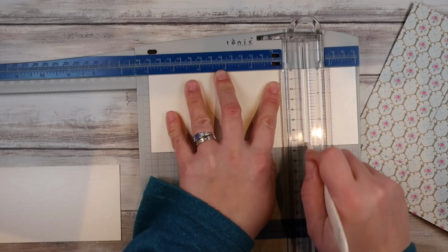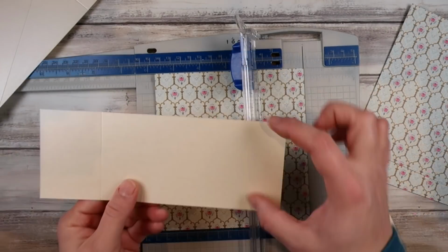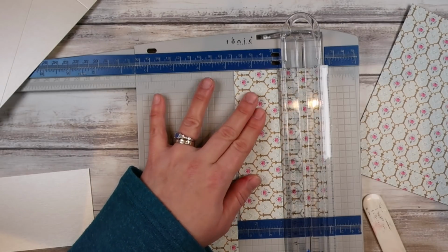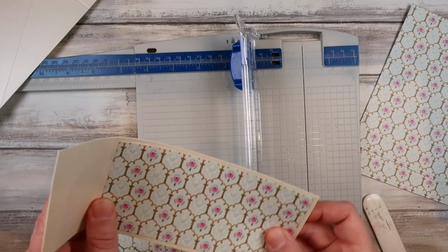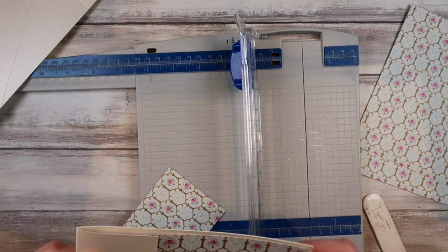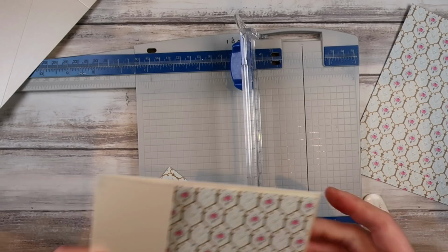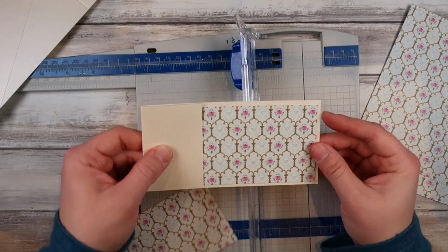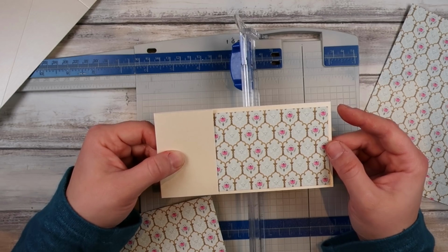Again, I'm going to go ahead and add in my crease. This time I decided to go with 1.5 inches, I believe. And you'll see me trim it down and cut it to how I want it to be. But I thought because I've got my punches and my dies and everything, I wanted to have lots of room to work with. So I'm going to share with you, if you have only scissors, if you only have an edge punch, if you only have edge dies, each of those cards and what they look like when you finish them.